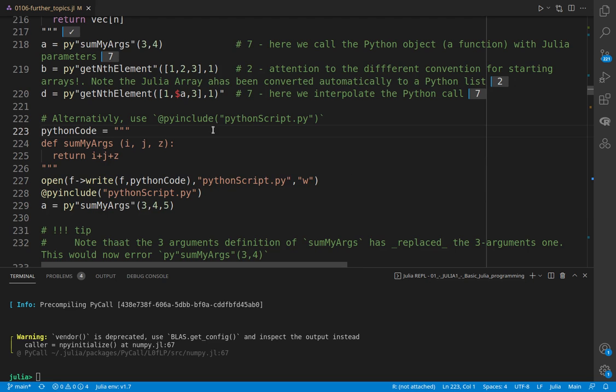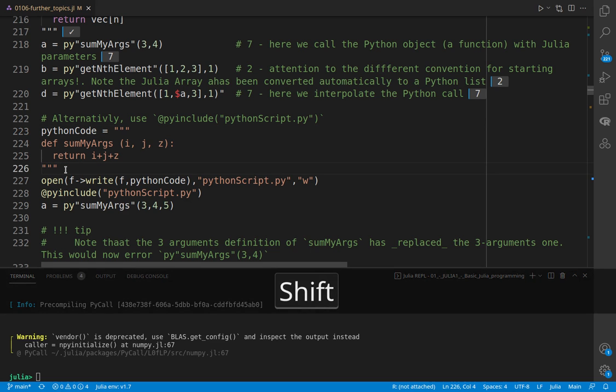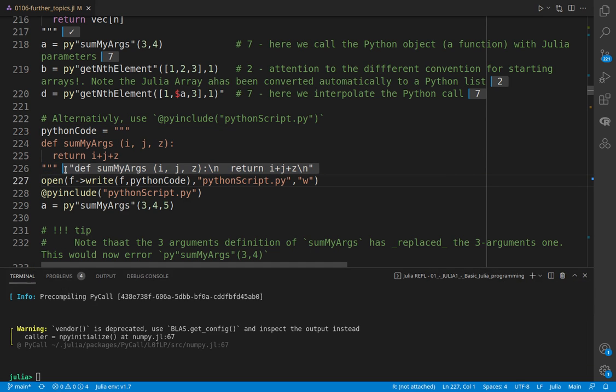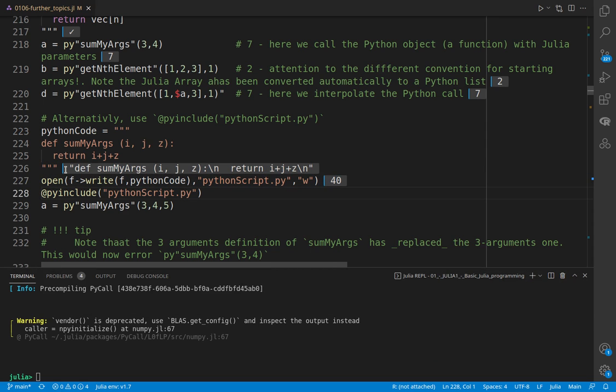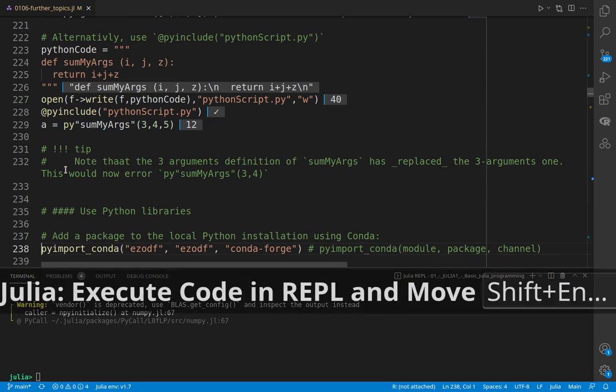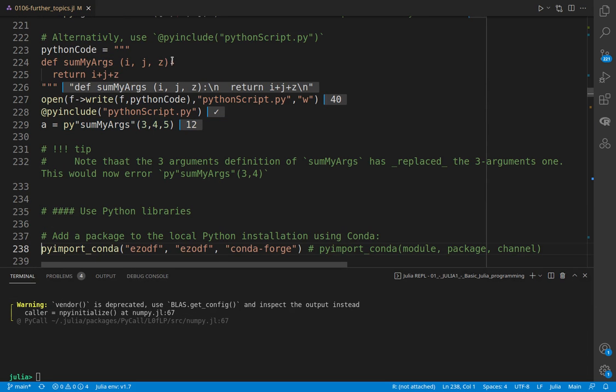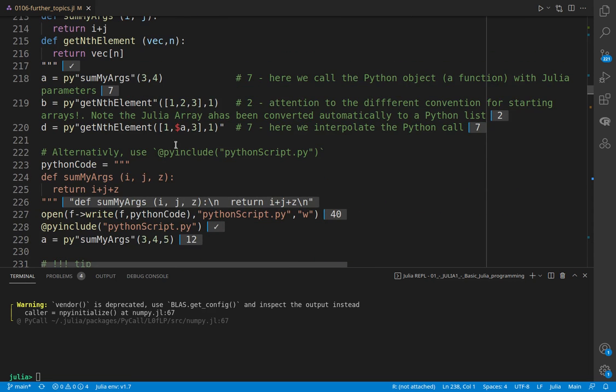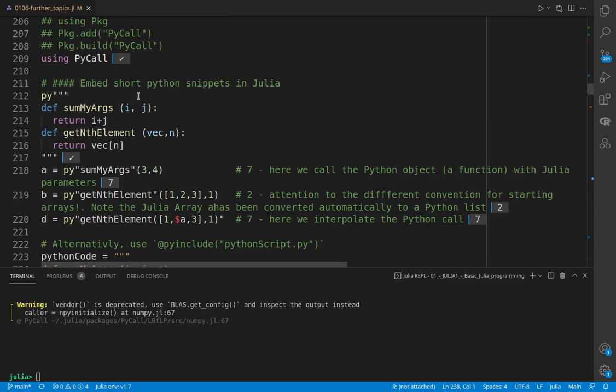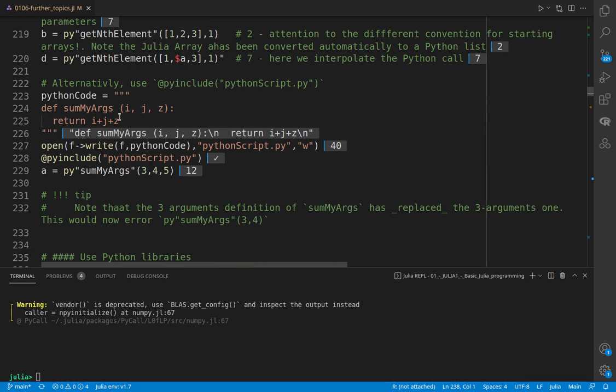Another alternative is to use pyinclude, and so put everything in a script. So I define some Python code, I write it on the disk, and then I include it with pyinclude, and I have my function available here with 3 elements. Notice that I already have my arguments with 2 elements. Python doesn't have multiple dispatch, so I can call this function with 3 elements, but the previous one has been replaced.